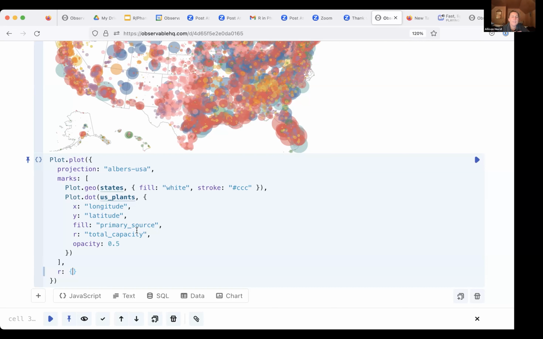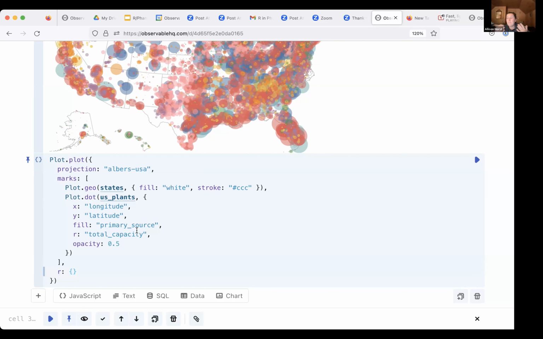So the domain is going to be the total extent. That domain is going to be the extent of all values for plant total capacity, from the minimum value to the maximum value.